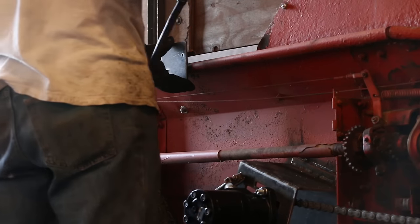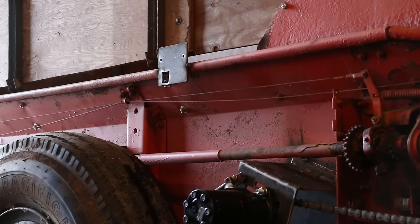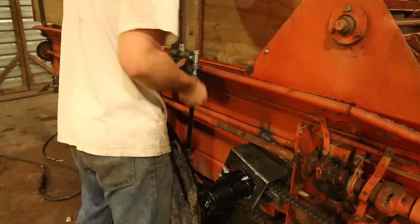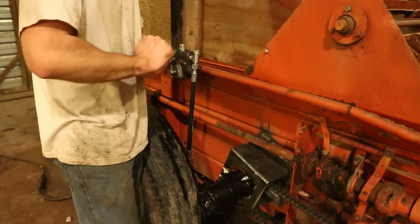After making a template with some cardstock paper, I cut out a bracket and welded it onto the side of the spreader. And then I bolted the flow control onto it. And it was time to start hooking up the hydraulic fittings.